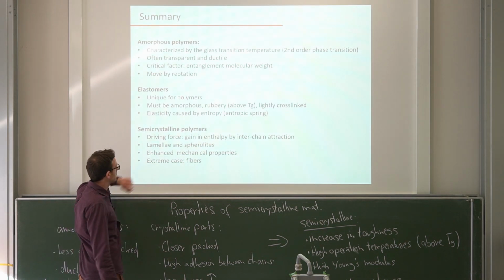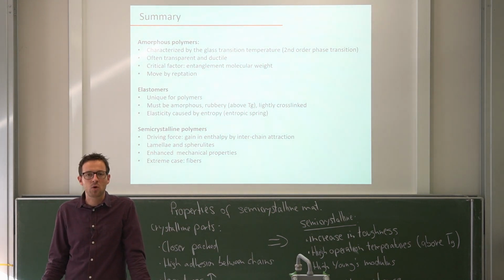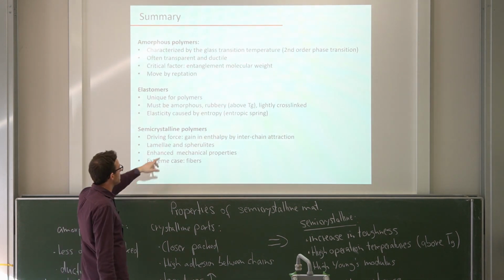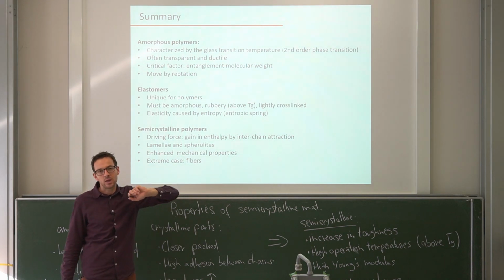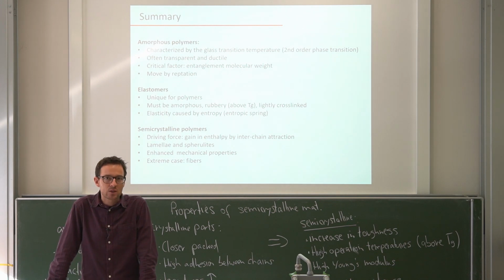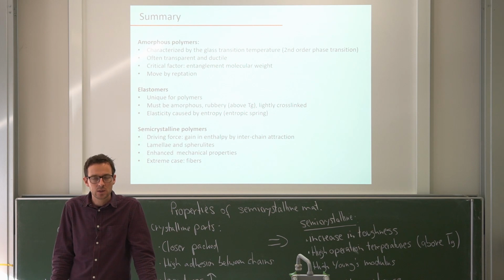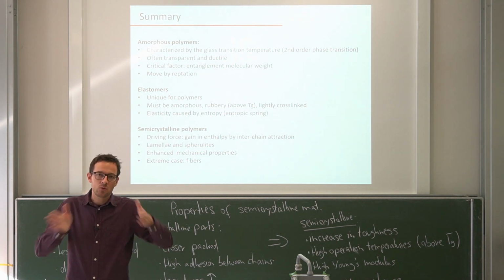And then we discussed semi-crystalline polymers. So we saw that we need to now counterbalance the tendency of polymers to form a random coil structure, which is driven by entropy. And how we counteract this is that we need to overcompensate the entropy by enthalpy. And this works either via van der Waals forces, where we then need to ensure that the polymer can order, and we do this by either using polyethylene, which doesn't have any side groups, or by controlling the tacticity of the polymer, so the orientation of the side groups with respect to the polymer backbone.